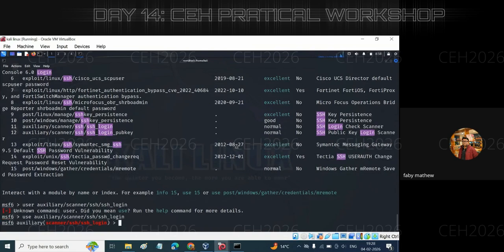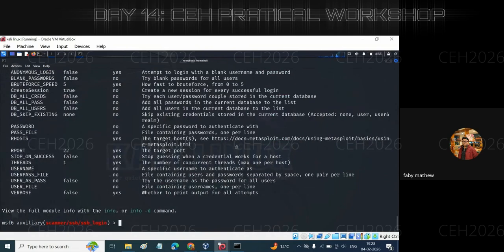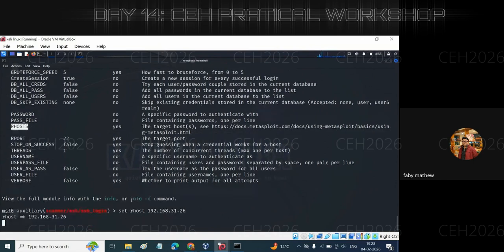Okay. Now after that, the options command. It is asking for the remote host, meaning the IP address of my SSH server. set RHOSTS 192.168.31.26. Done. Now verbose is false, whether to print output for all attempts. Yes.